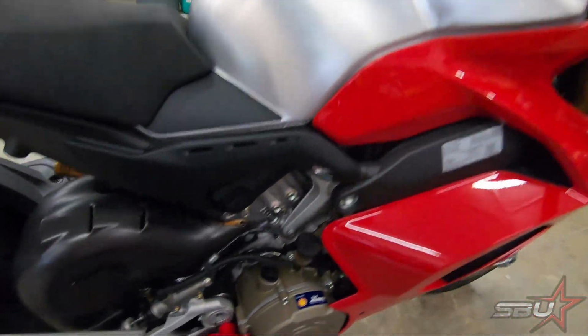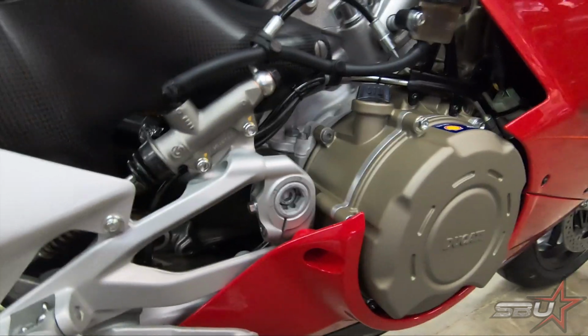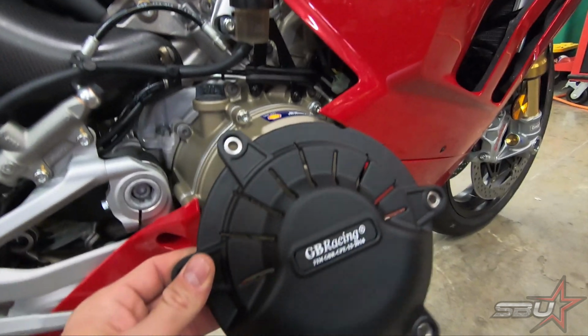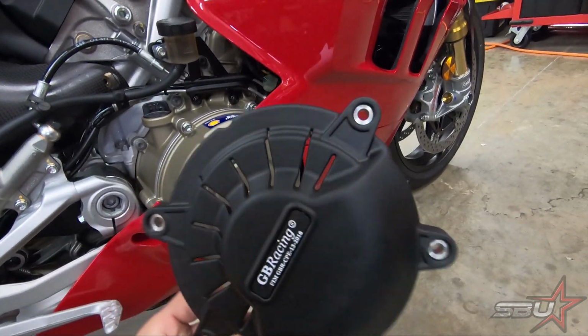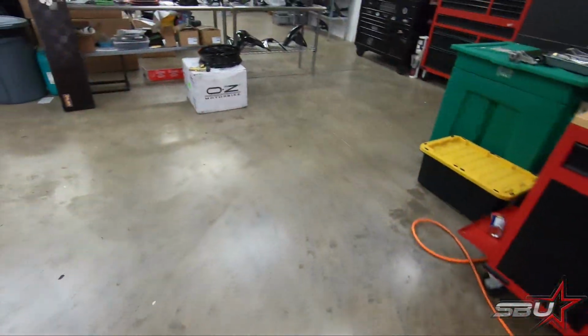It's interesting because this does have a dry clutch, and the way it's presented here, it almost looks as if it were a wet clutch. I'm guessing for sound reasons. So we're going to be replacing that with this. It's a nice piece. It's going to be a little more noisy, and a big benefit is it's vented, so it's going to get a lot more air in there to potentially help us with clutch plate life.